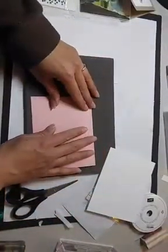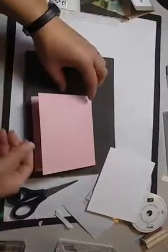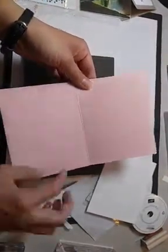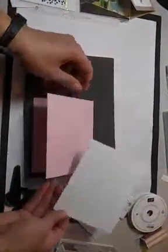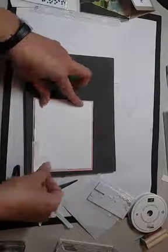So what I have is a half a sheet of cardstock. Sorry, it's 5 1/2 by 8 1/2 inches, and I scored it at 5 1/2. Okay, so just your standard card base. This is in Blushing Bride. I have a piece of Whisper White cardstock that's going to go on top of our Blushing Bride, and this is cut at 5 1/4 by 4 inches. So 5 1/4 by 4 inches.